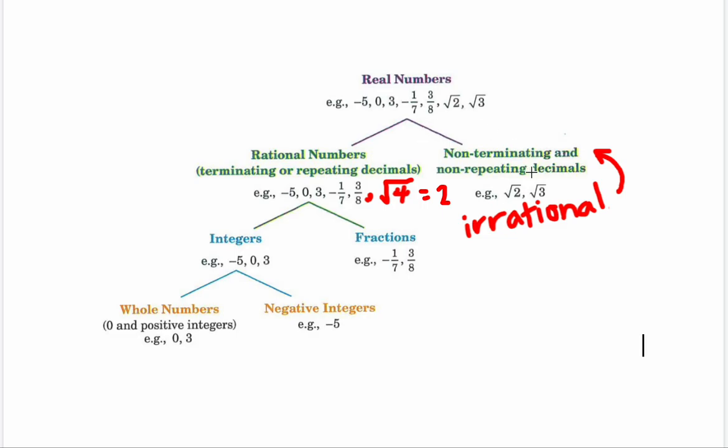Okay, now the other type of number is called an irrational number. So it's the opposite of the rational number. Now they can't end, non-terminating, and they don't repeat. There's no pattern. So let's take a look at some of the examples. We like to use our square roots as examples because they're all over the place. Unless they're a perfect square, like square root of 4, square root of 9, square root of 81, which is 9, they actually don't have a pattern. So let's take a look at those two examples.